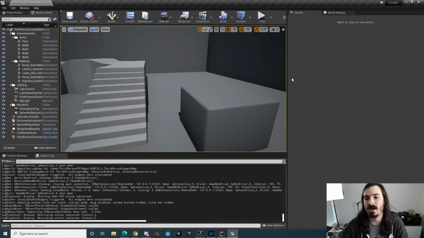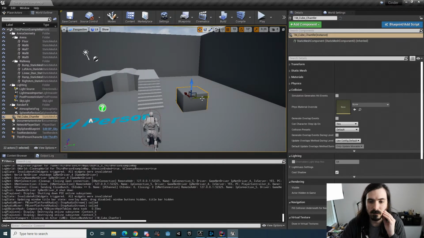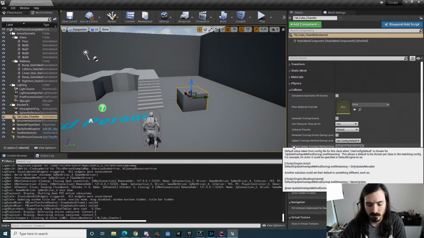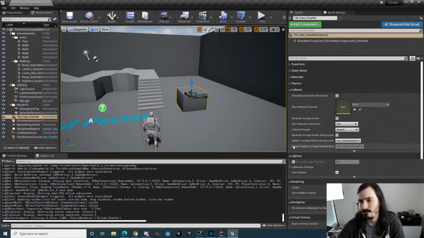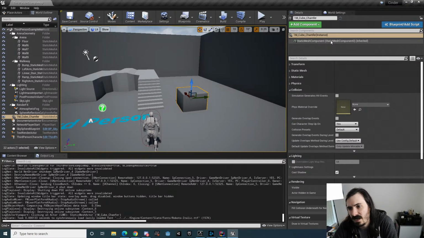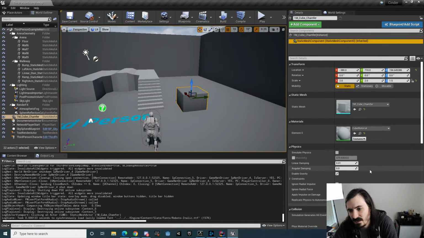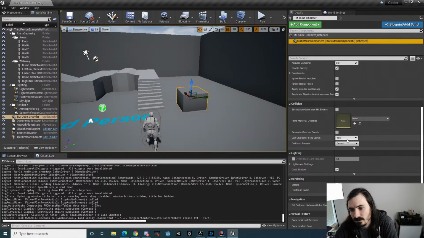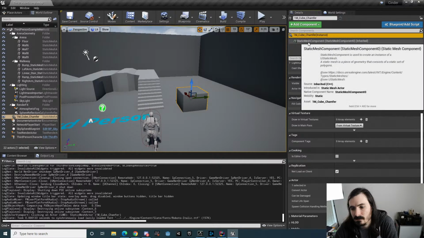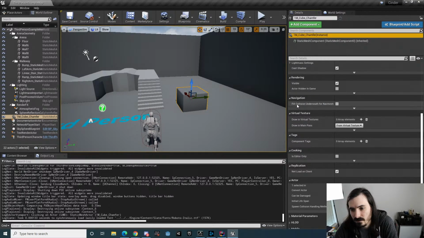Okay, so if we come back to here, we select this. What was this in again? Was it the static mesh maybe? I think the static mesh is what we actually collide with, right? Collision, yes, default. Yeah, so it's the static mesh that we collide with.